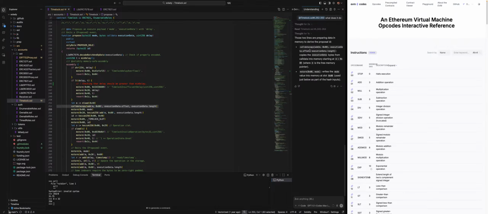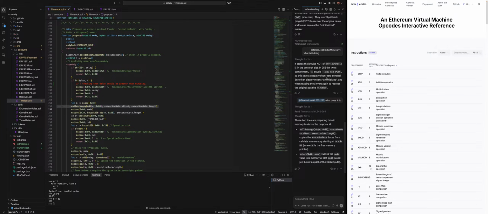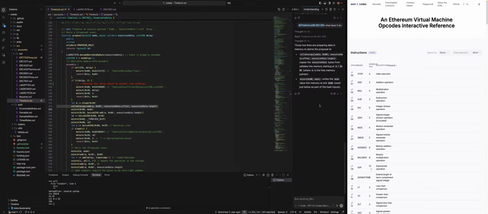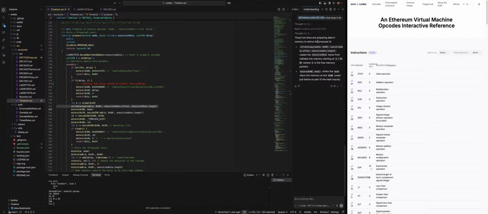Yeah, I think this is way better. Oh yeah, for sure, this is doing the same. Oh, I copied the wrong lines. My bad. Those two lines are preparing data in memory to derive the proposal ID. Call data.